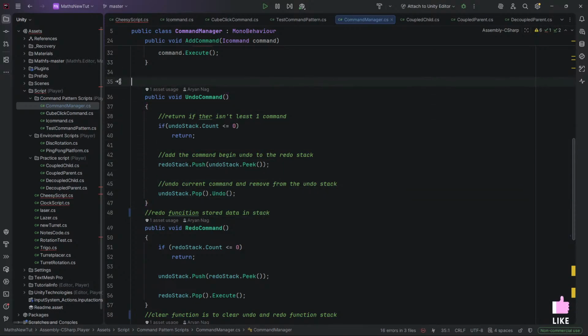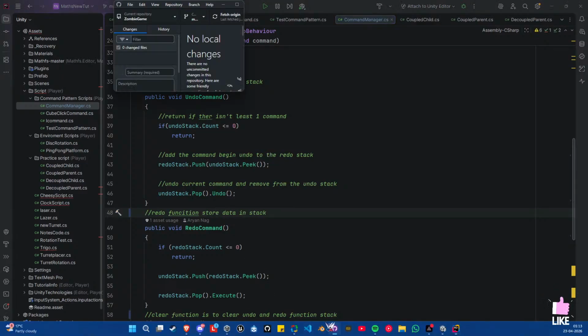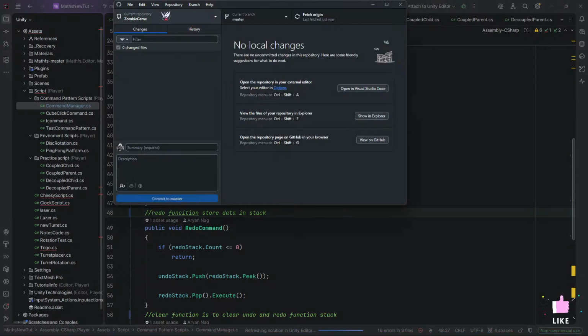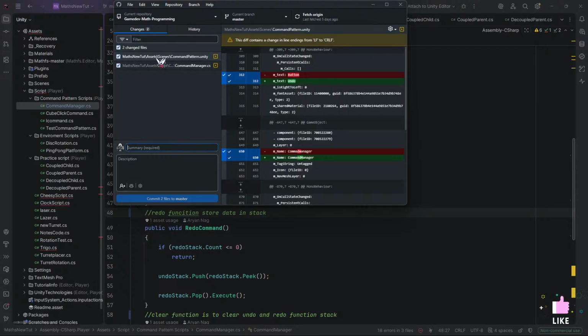Stack. Let me discuss it. Explanation. This is fine.